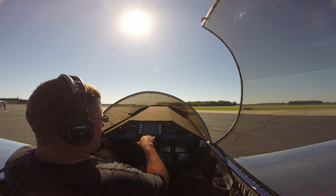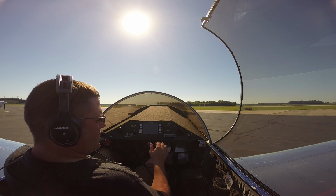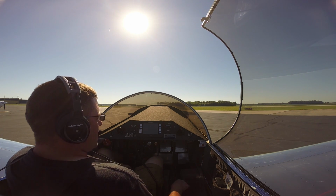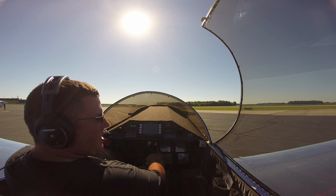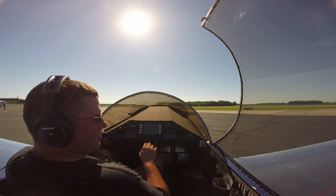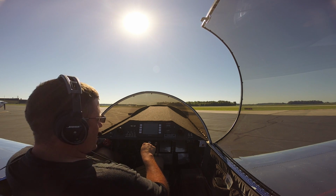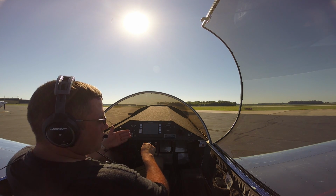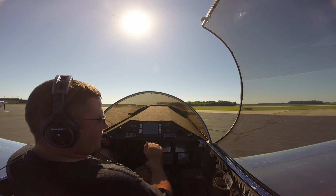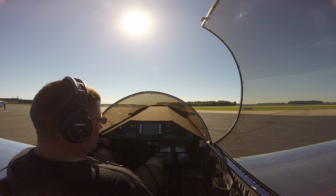And what I'm going to do here is, as we taxi and as we take off, I'm going to give you indications on what you're going to see for manifold pressure for normal flight operations. It's going to be a little different than a non-turbo AeroV or a Skyhawk, a Warrior, where all you do is just go to the end of the runway, give it full power, and take off. In this case, since the engine and the turbo is capable of putting out more air pressure than what is maximum allowable, you'll probably be doing takeoffs at less than full throttle movement. So it's just something to kind of get used to and adjust a little bit as we fly.